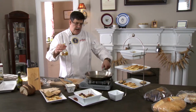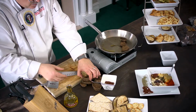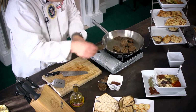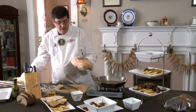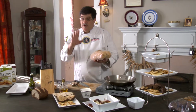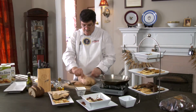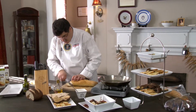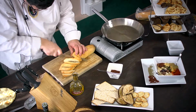Let's turn it back on. I'm varying back and forth here, again with the olive oil. Putting the bread in there. I'm varying the heat. I'm watching the smoke to make sure it doesn't get too out of control. I also have French loaf, naan, pita, pumpernickel, rye, matzah, pita chips. Your friends will go crazy, okay? You got to have like 10, 12 different breads that day, all right? Maybe several different hummuses to pick from. And we're going to cut these on a bias, like so. That's just a fancy word for cutting it on an angle.